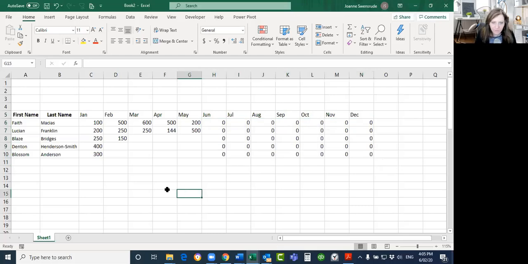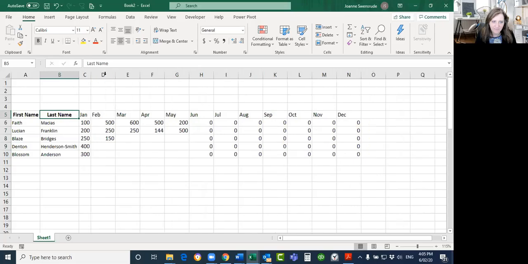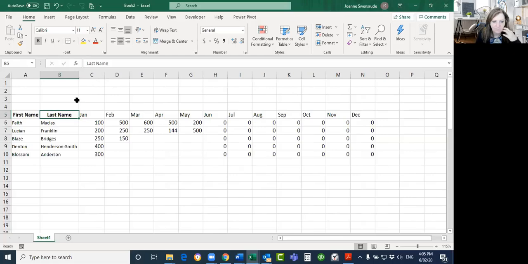So next, we're going to take a look at entering some data in. So here we've got first name and last name and some information underneath it. I bet everybody knows about double clicking between C and D, for example, to make their columns bigger or smaller, depending. The double click will ensure that it's as big as it needs to be or as small as it needs to be for the biggest thing in there. I can also click and drag to make my column bigger.